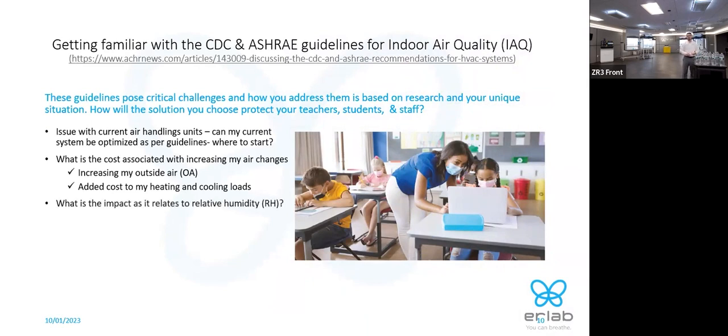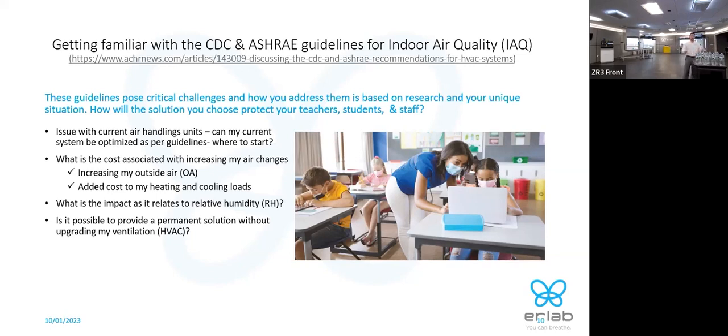There really wasn't much guidance. And not to mention, they did their best as quickly as they could when ASHRAE launched the epidemic task force, and they came up with some criteria on what you should follow. But it's not as easy as said than done to just increase your outside air or increase your air change rates, turn more air over.